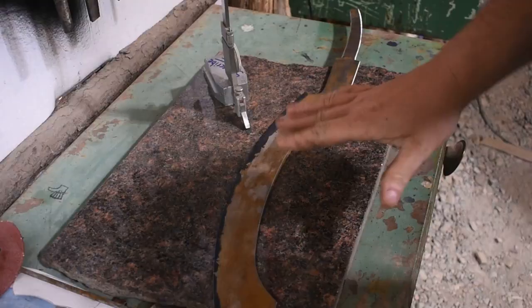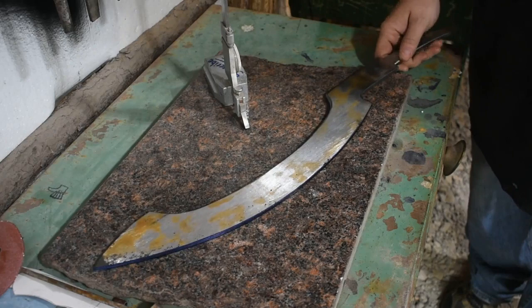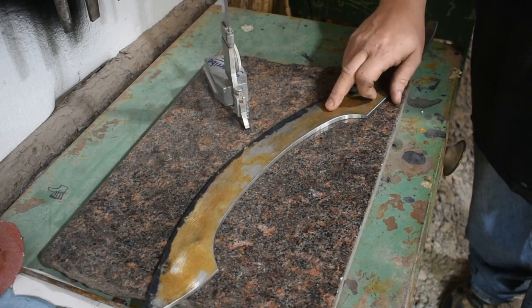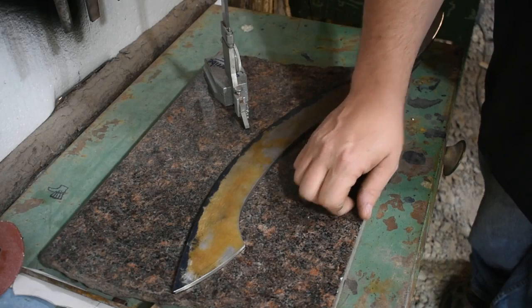All right. Got everything cleaned up on the grinder for the most part. Profile's looking good. I got the flat sections here as flat as I can get them, and they're up to 120 grit. And so now it's time to move on to roughing in our bevels. What I'll end up doing is I will grind the main bevel, and then I will come back and do the upper bevel here on the hook portion of the Khopesh after heat treat. And so I'm gonna go ahead and get it scribed real quick.